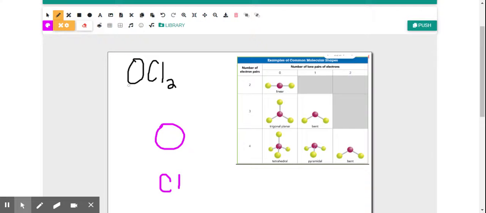Hopefully you're starting to see a trend. If we have an element, that there's 1 of that element and 2, 3, or 4 of some other element, the element that there's only 1 of is going to be the one that's in the middle. It always turns out to be the one that can form the most bonds. Oxygen is in group 16, so it has 6 valence electrons. 1, 2, 3, 4, 5, 6. Chlorine is another halogen, so it has 7 valence electrons.